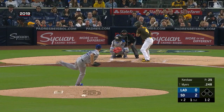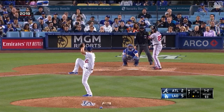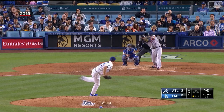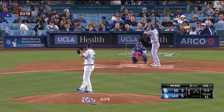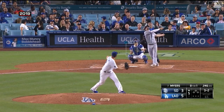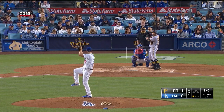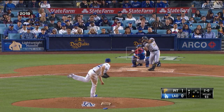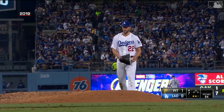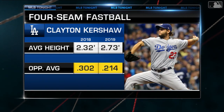When he throws a high fastball, batters are hitting .090. That's a whole lot better than .473. Location down and away — up — he's going to get away with that. Down and in, he's going to get the swing and miss. If the ball is up and you miss over the plate, you get hit. But here, where he's intentionally going up at 89 miles an hour, you rarely saw Clayton do this last year — and he gets the out.